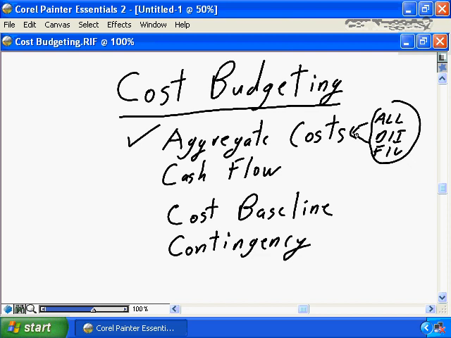Once you have developed the aggregate costs for your project, you then need to develop a cash flow for the project. Larger projects, expensive projects, will require a very comprehensive cash flow statement for the project. Organizations don't want to have surprises. Cash flow management in organizations don't want to have surprises that all of a sudden there's a bill for X thousands of dollars or X hundreds of thousands of dollars in a month directly related to project costs. You simply can't say as a project manager, well, you knew my project was going to cost $1.25 million, or whatever the case is going to be.